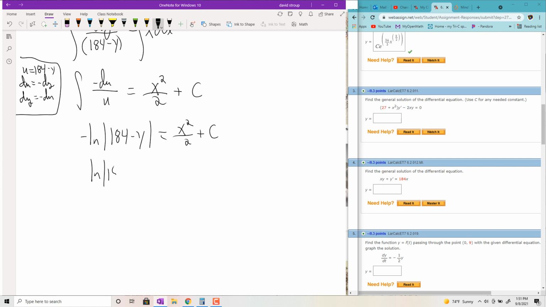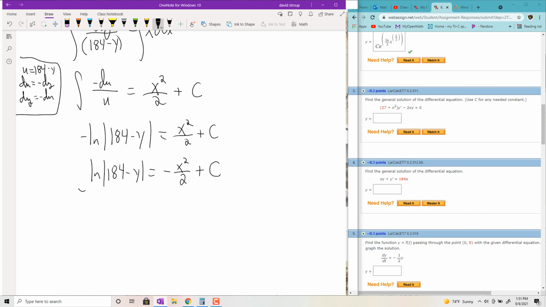So you have ln 184. And after you do enough of these, experience will kind of lead your hand. Again, this constant will absorb other constants. So you're not going to write minus c. You're just going to have a plus c. It's like a black hole. Okay. But you have to be careful that it won't absorb variables.